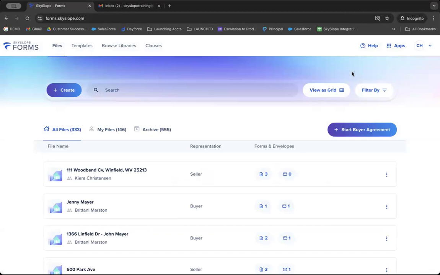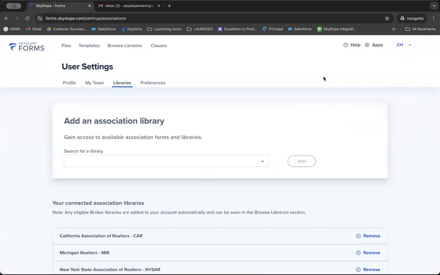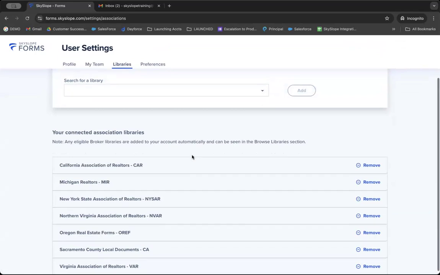Now, the first time that you come over into this portion of SkySlope, you will need to do some setup on your end. And we're going to go ahead and walk through that. So when you first log into your account, it will actually already generate for you to add in your library. Because I've been active in my forms library, it is not having me do that pop-up. But basically what that's going to look like is you're going to get this page immediately when you're brought in. And this is so you can go in and add in your association. So you'll see here, again, we're in my demo.